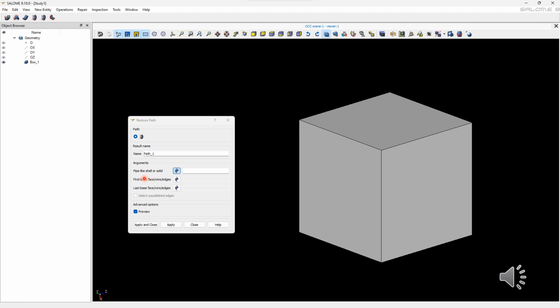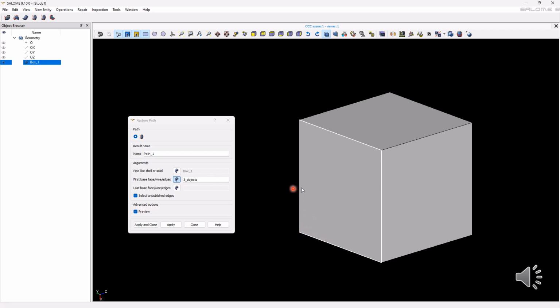And the next one is restore path, and we need to select a shell or a solid to create a restore path, and for that I will select this object from the view. Now I will select the first base, and for that I can't select the edges. So here I will activate select unpublished edges, so clicking on it will be selected.